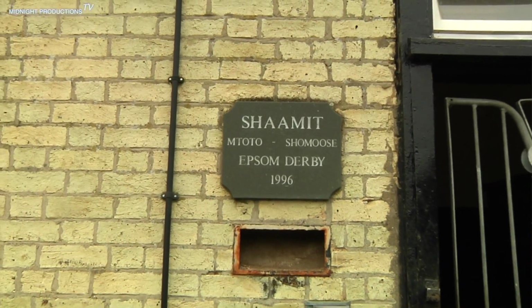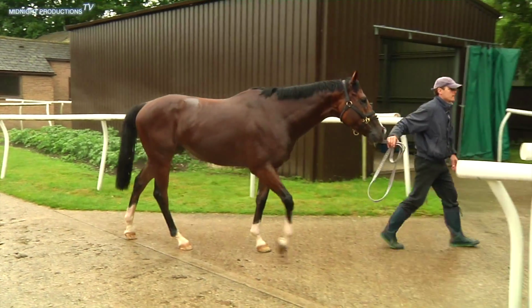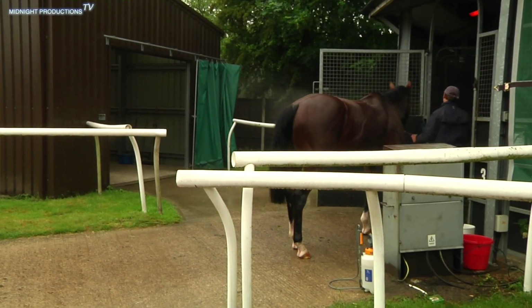Yeah, I think Sheikh Hamdan's probably bred the mile and a half type horse, and I think he's looking for a bit of excitement and likes to have a few 2-year-old runners. So the brief this year was to try and buy some 2-year-olds if we like them. Every trainer had an opportunity to buy some, and we bought a couple for him, which we're very happy with, and hopefully we can get them to Ascot, which is what he'd like. And hopefully they will stay on in training a little bit longer throughout the year.